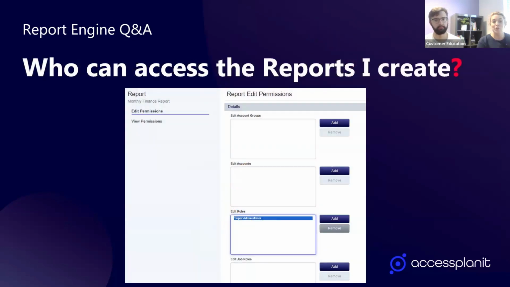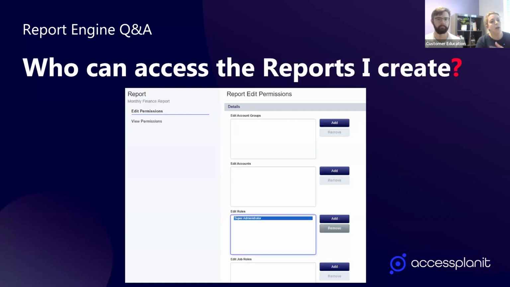Okay, next question is who can access the reports that I create? By default, this is just you. As you can see here, we have a permissions grid. So you can share them with groups of admins, specific admins. You can share them with account groups, so basically like everyone.